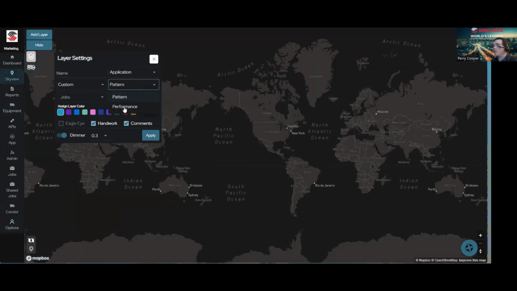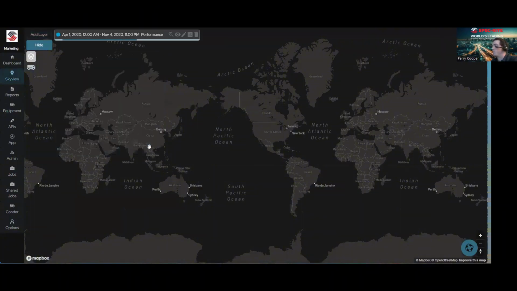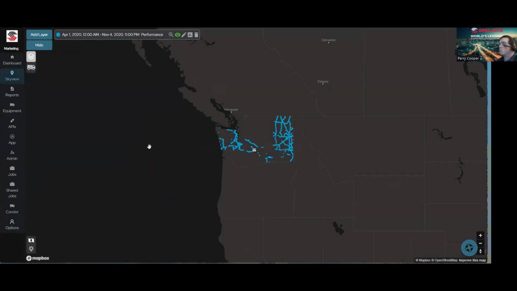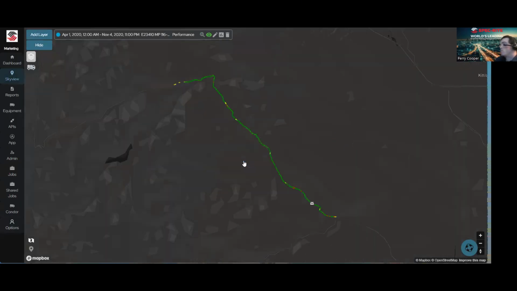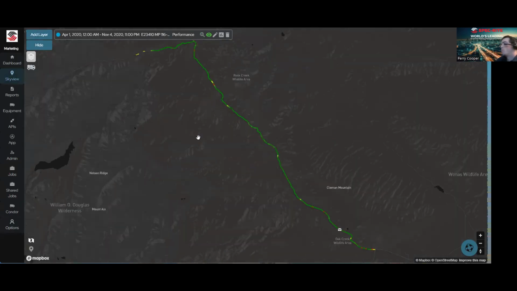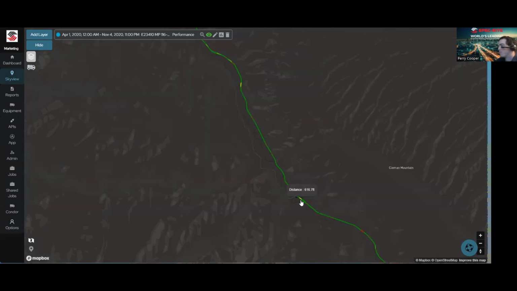So now we'll actually grab some job data to look at some of the insights we can get. And once we get our jobs populated here on the map, I can select one and then go ahead and review its actual quality. So now that I've got a job selected, we'll have our underlying color show up. We have a ton of green here, but with a little bit of red and yellow sprinkled throughout. So in order to determine if these red and yellow areas are a scenario of under application or over application, we can click into these individual segments.